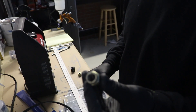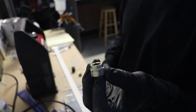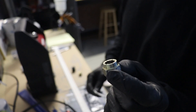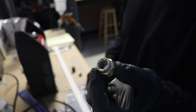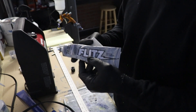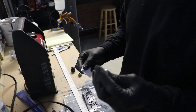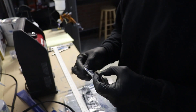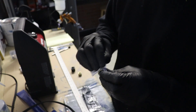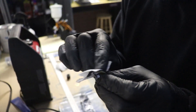Now the final step in getting the gear ready is taking these big gear nuts — you can see they're gold, they're cadmium plated — and I want mine nice and shiny to match the landing gear. I learned a long time ago that Flitz will actually take off that cadmium plating and make them nice and shiny. I've already done two of the nuts and I have two more left to do. I'm also doing the washers so they're nice and shiny too.